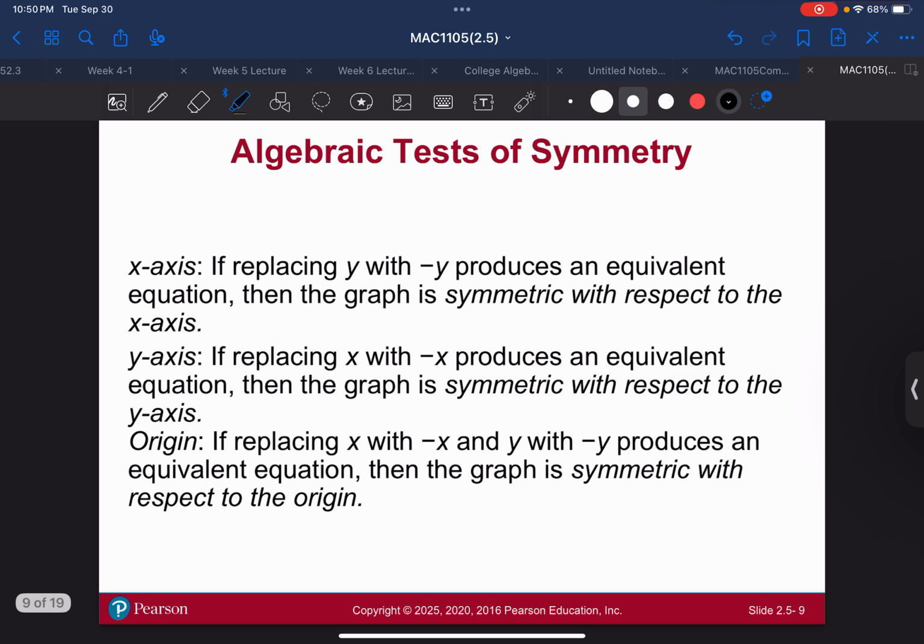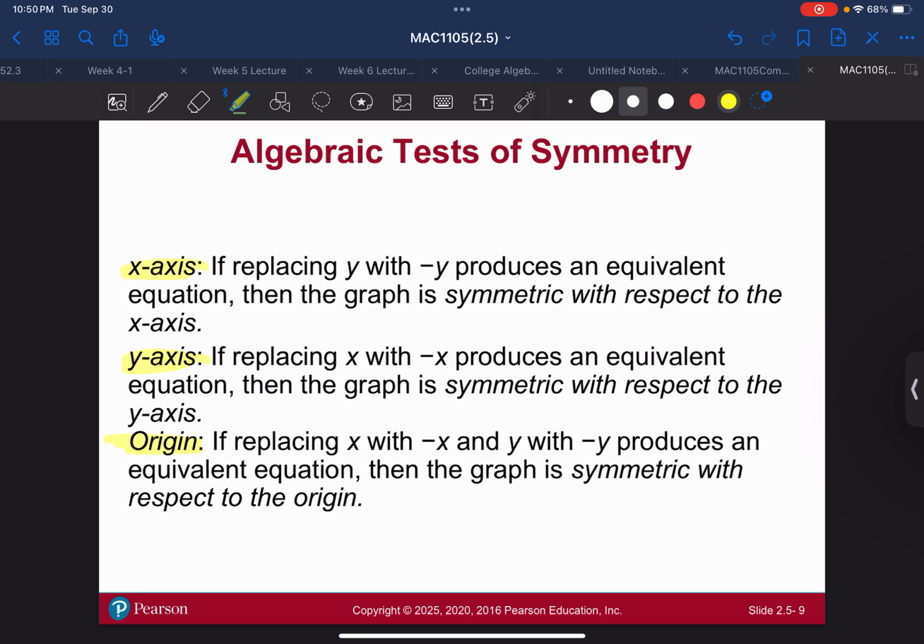Okay, so after we tell what type of symmetry a function has, then we can determine whether it is even or odd. So there are some tests that we can use to determine whether a function is symmetric to the x-axis, the y-axis, and the origin, algebraically. So what we've talked about up to this point is kind of just looking at it visually by looking at its graph. But what if they give us a function like an equation style?